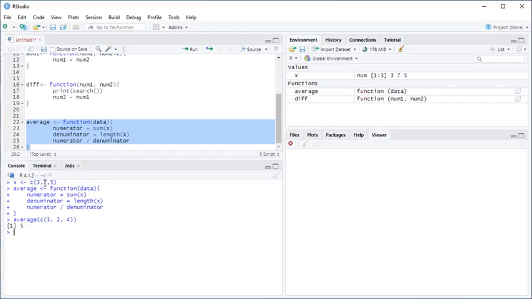That is 7 plus 3 plus 5. That's 15 divided by 3. Okay, 15 divided by 3 is 5, and that's why we're getting this value here. So because of how we have defined this function, it really doesn't matter what argument we provide when we call the function, because the name of the argument here is not the same as the name used in the function.